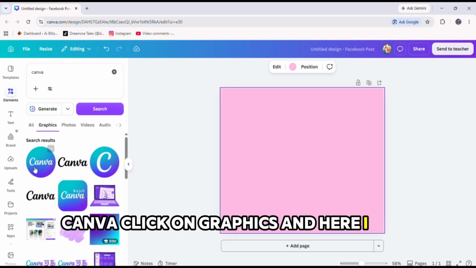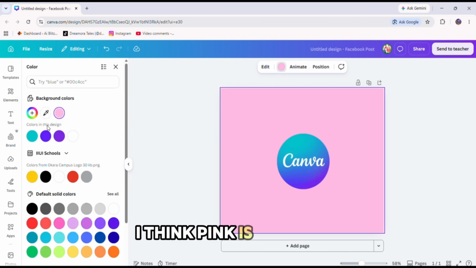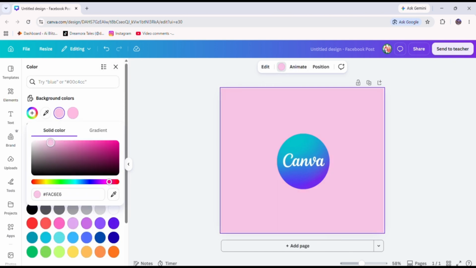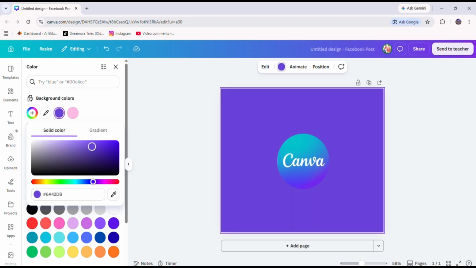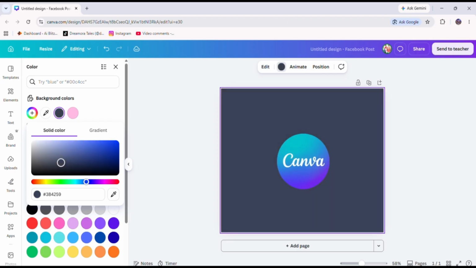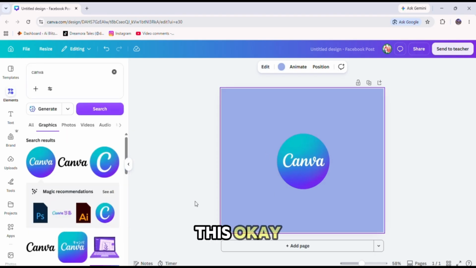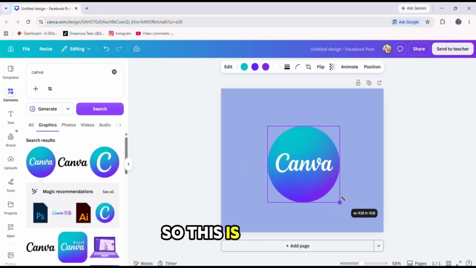And here I will select this. I think I have to choose this. Okay, so this is my main image.